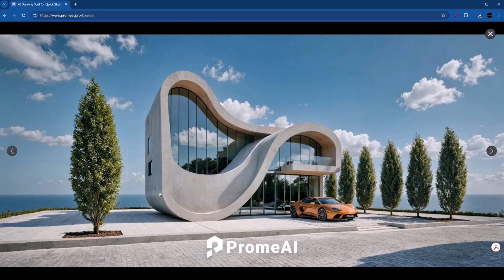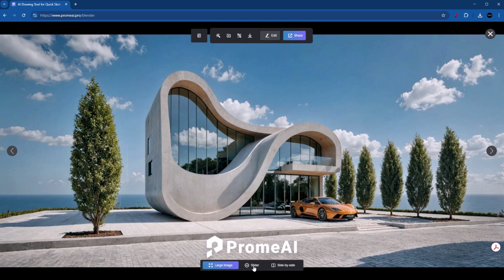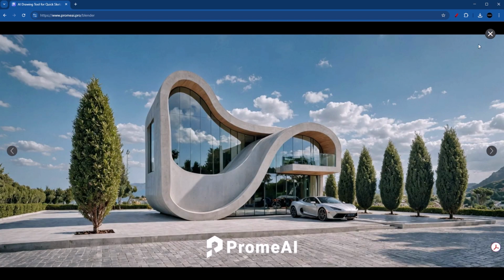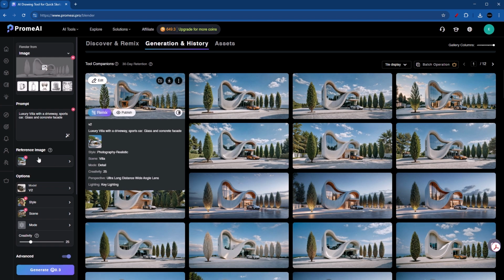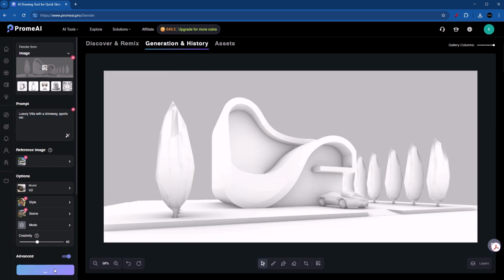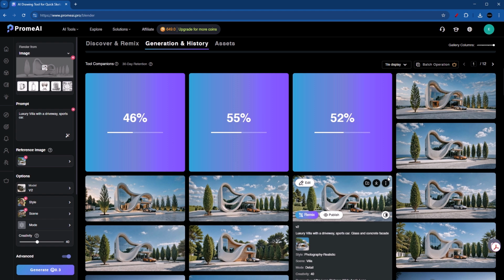However, if we go to this one, you'll see that we ended up with less detail and it's trying to follow our 3D model a little bit better. If I just click on this side by side, you'll see how well preserved my 3D model is. And I can actually pick some ideas of what I can see to keep improving my design. I honestly want a little bit more of detail on my overall environment. So I'm going to take this creativity level to 40 and I'm going to just get rid of these materials that I want to see really. And I'm going to go ahead and produce 3 more.